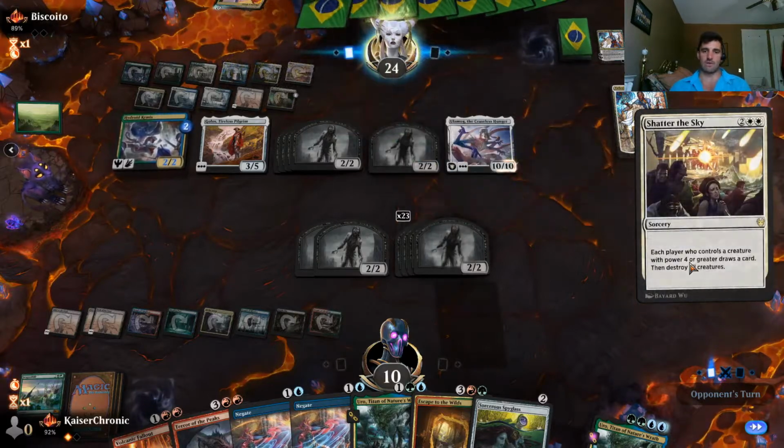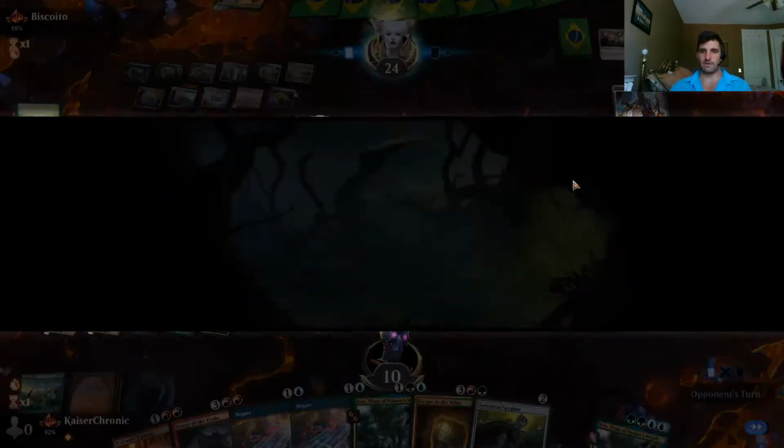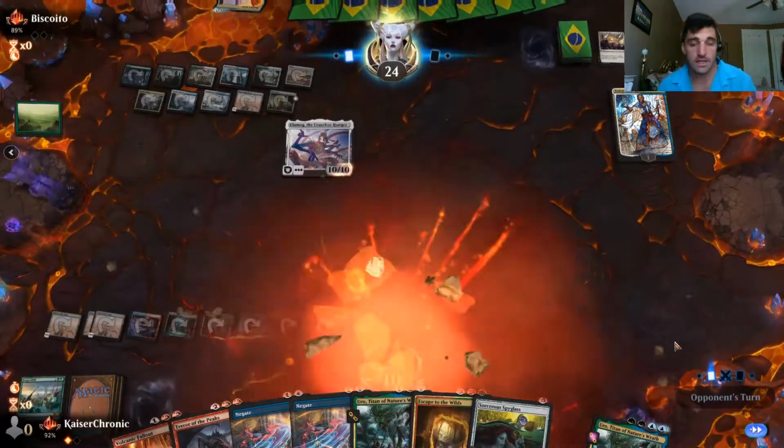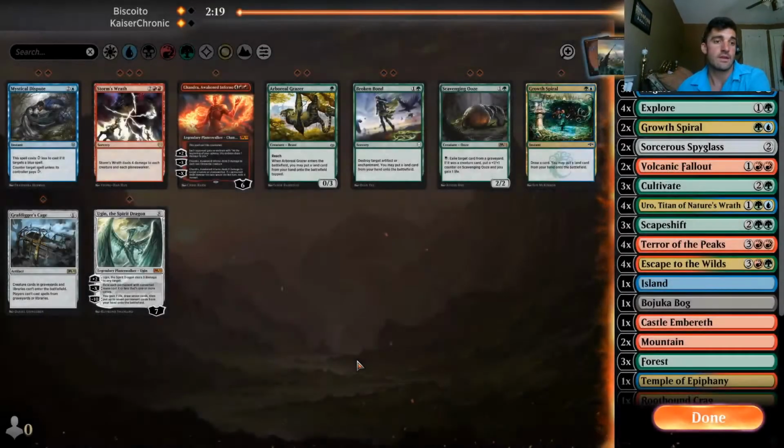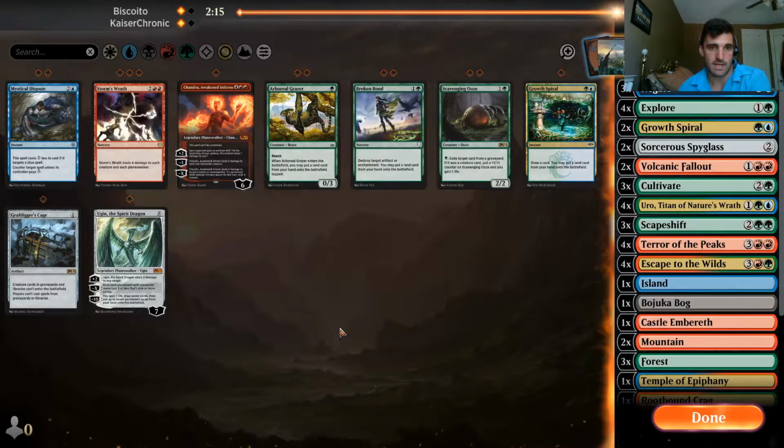A Shatter. Well, okay. Could have just done that first, man. Really. Slow rolling loser. What a waste of time that guy was. I mean, it could be that he just drew it, but I doubt it. I don't have faith in people.